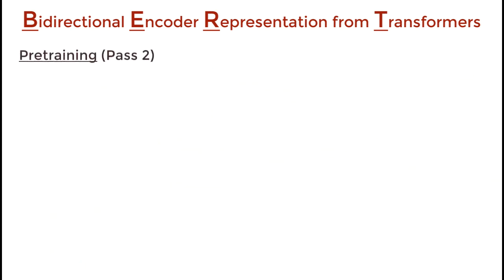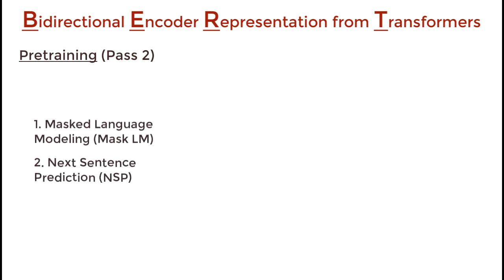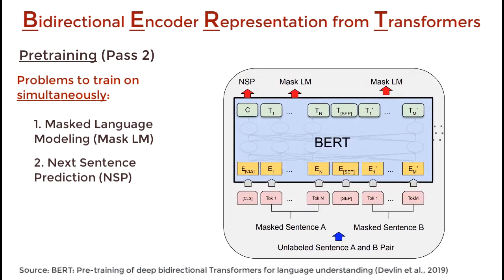During BERT pre-training, we train on masked language modeling and next sentence prediction. In practice, both of these problems are trained simultaneously. The input is a set of 2 sentences with some of the words being masked. Each token is a word, and we convert each of these words into embeddings using pre-trained embeddings. This provides a good starting point for BERT to work with.